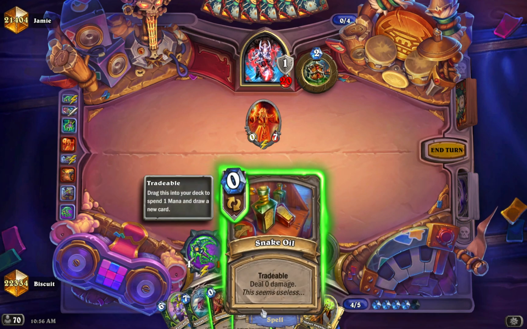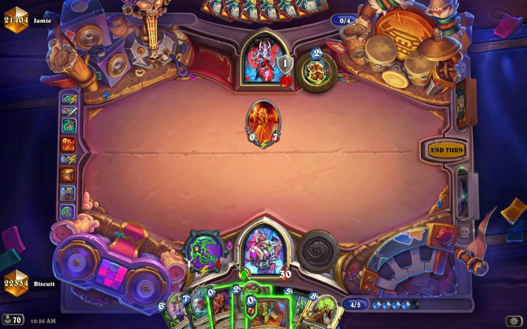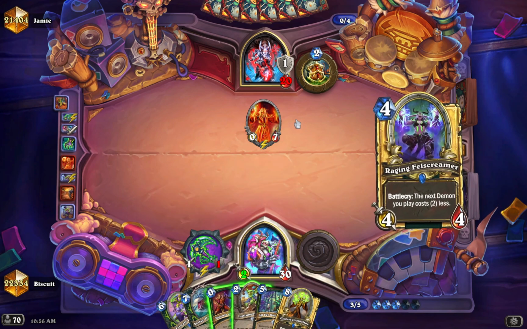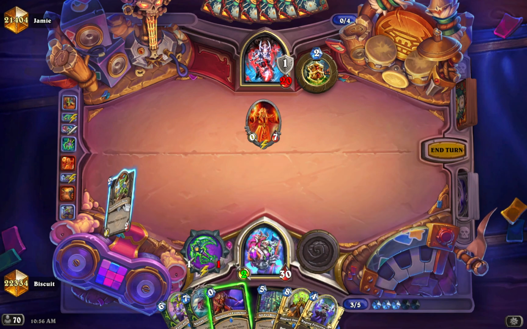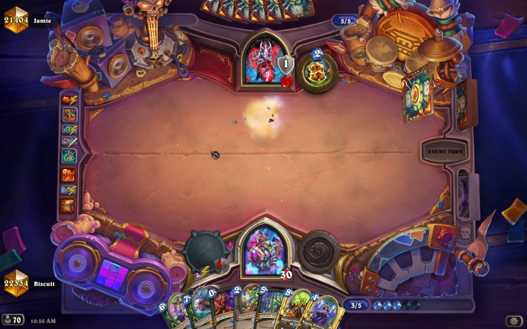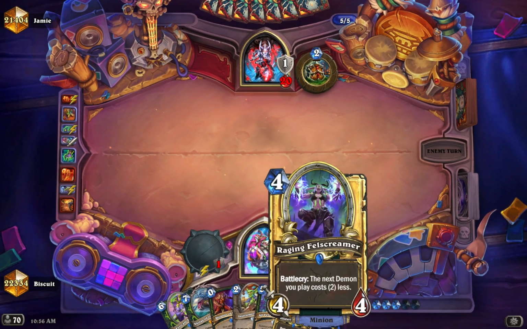We need 3 left. I mean, we're not going to get there, and we're not really doing anything. Alright, that's okay. Do we want to get the 7th? We can send him back, maybe draw next turn. I didn't like that turn. That was a really dead turn.